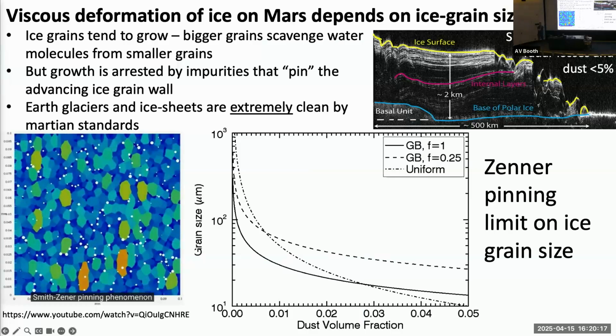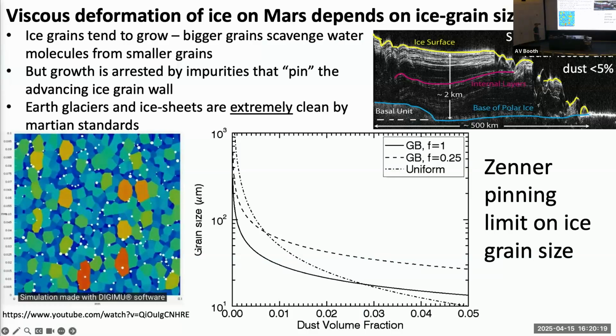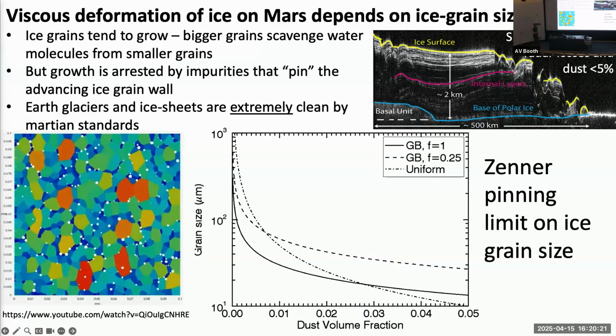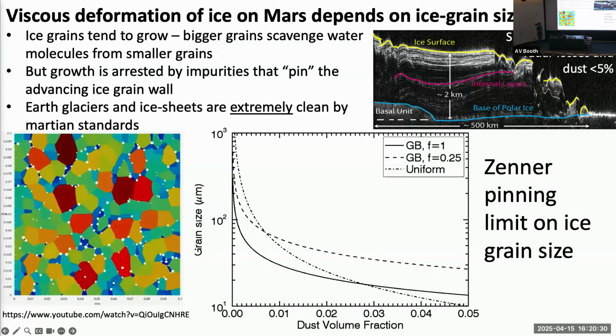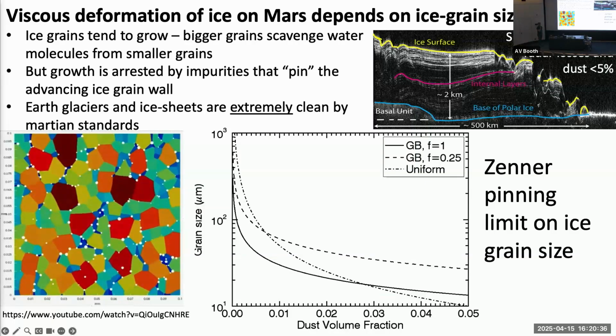Okay, so ice grain size is something that we can't measure on Mars because nobody's there digging into the ice cap for us, unfortunately. And because of the dust cover on most of the troughs, we don't really get a spectral determination of what the ice grain size is either. So one thing we can do is look at the ice grain behavior on Earth and try to think about what is probably going on Mars.